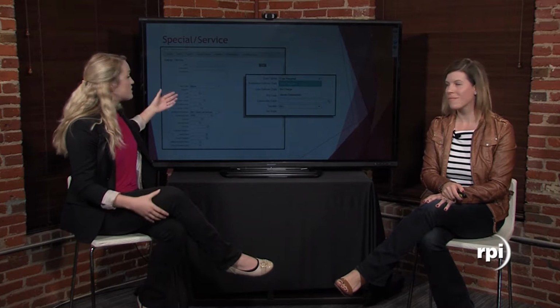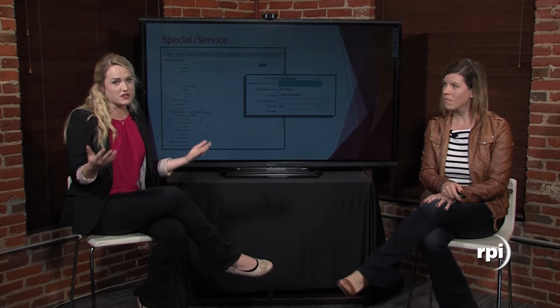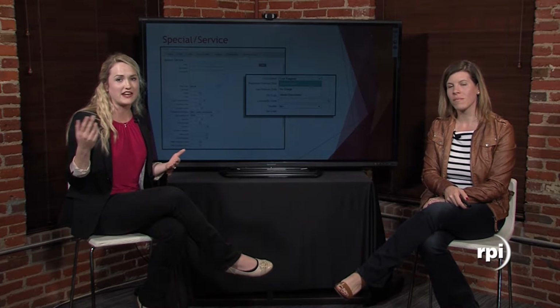However, if you don't know the cost at all, it's still a recommendation to work with your organization and decide maybe a penny is your indicator that I don't know what the cost is, but I have to put something in here because Lawson requires it. So the penny indicates to the buyer, we don't know this cost, most likely it's not a penny, so that'll be like the red flag for them.